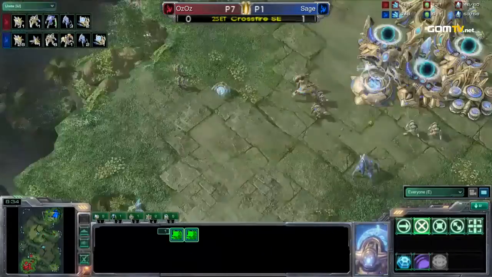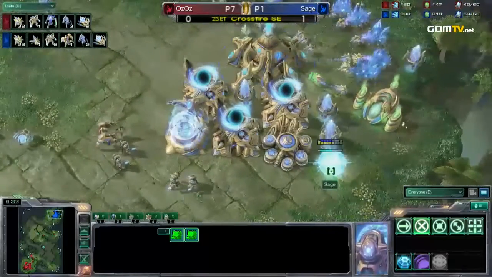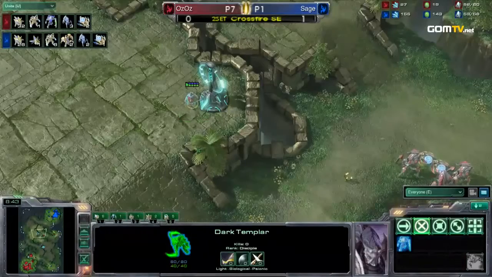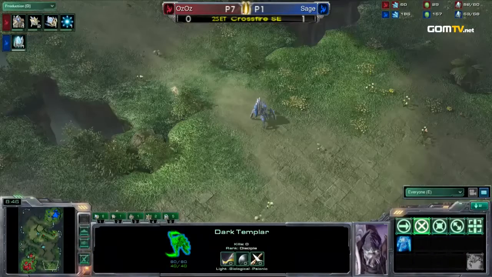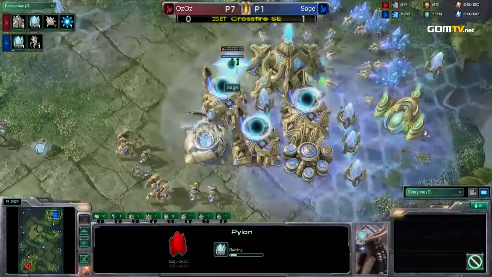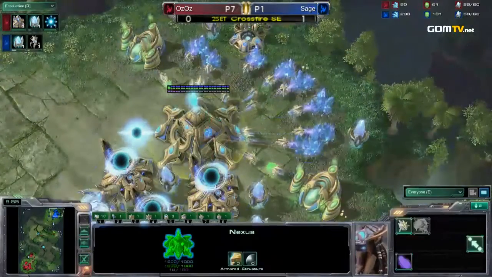Okay. And now we have another Immortal popping out for Sage. He's got the Robotic Support Bay. He's going to be able to make Colossi if he wants to, but is he going to want to? I mean, his opponent's going for Blink Stalkers now. He has 2 Immortals. He can make a Colossus if he chooses to, and he is going to make that choice.